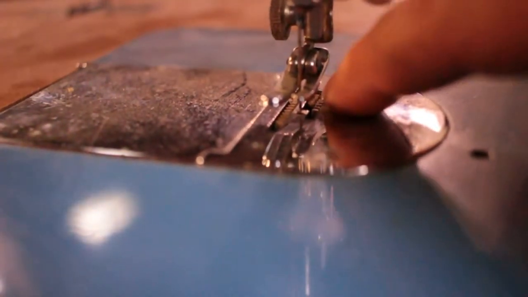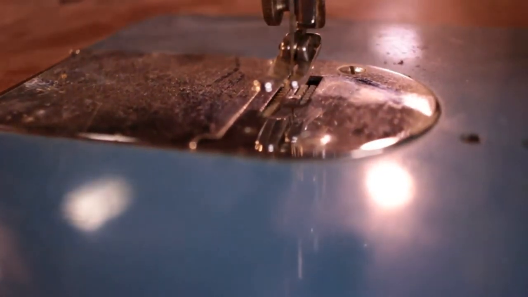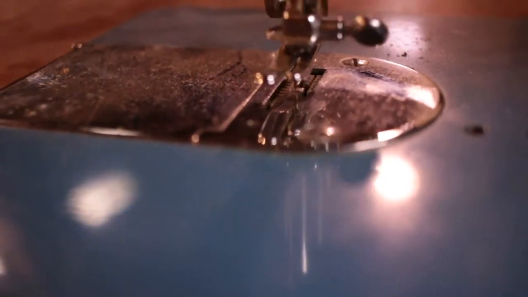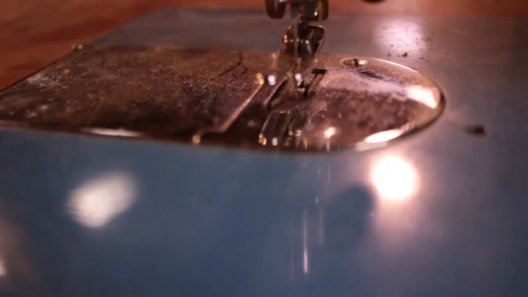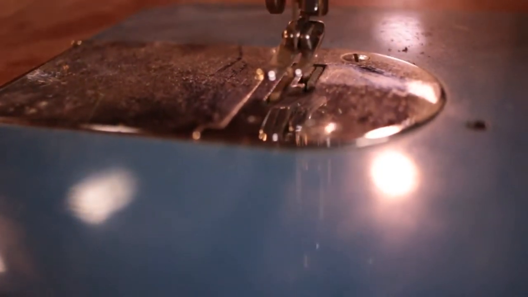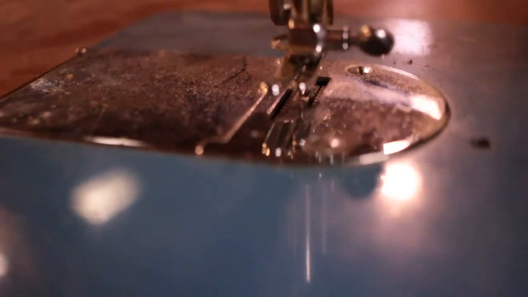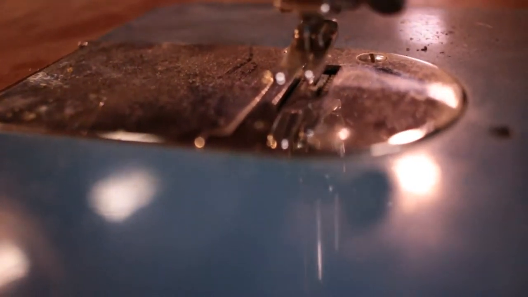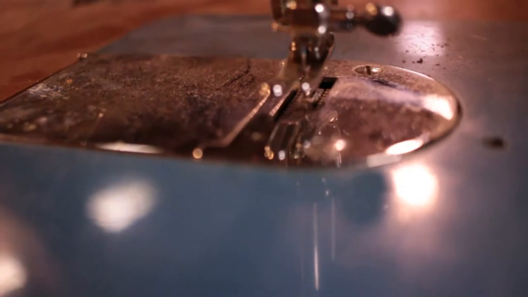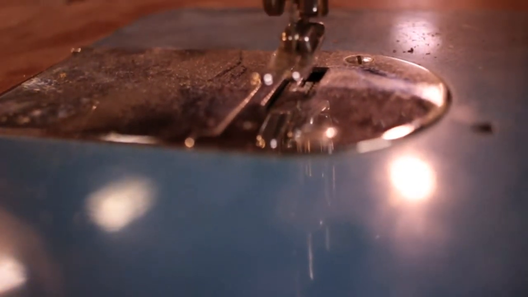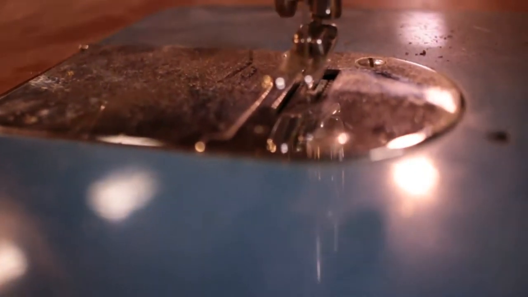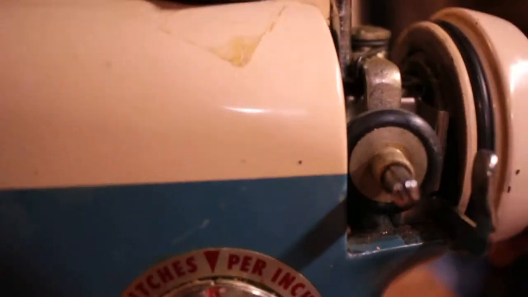So, these are the feed dogs that I was talking about. So, right now, well, right now I'm going backwards. So, now they're going forwards. Moving along at a good pace. Going up and down. Now, if I turn that to, now they'll just go back and forth. They're not going up and down. Because I turned off the feed dogs. And now if I turn down the stitch length, then we'll have a shorter and shorter distance.